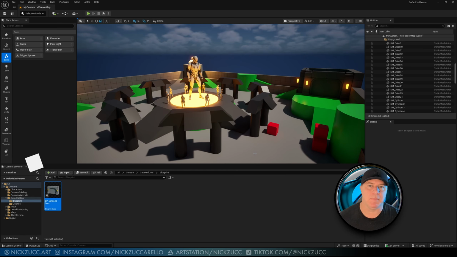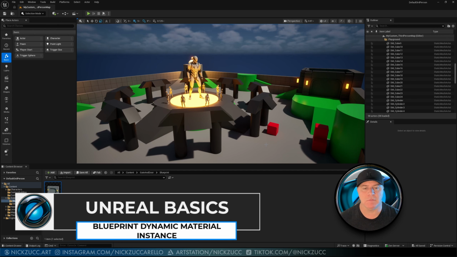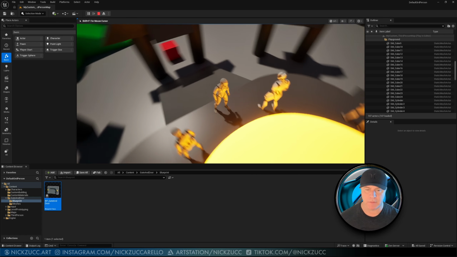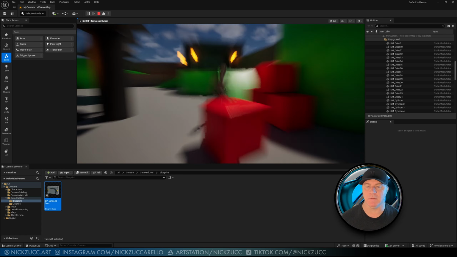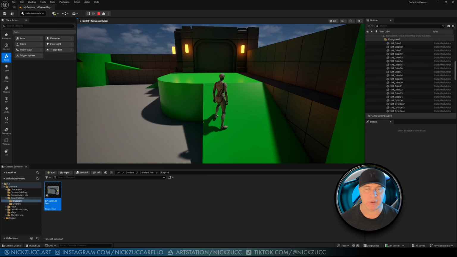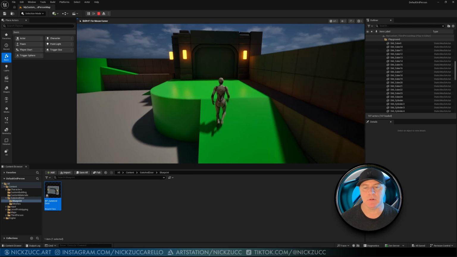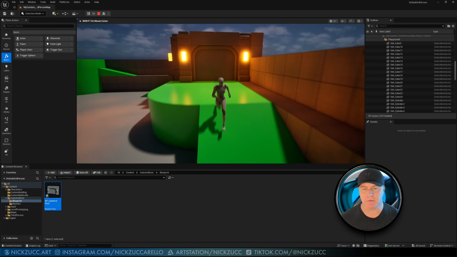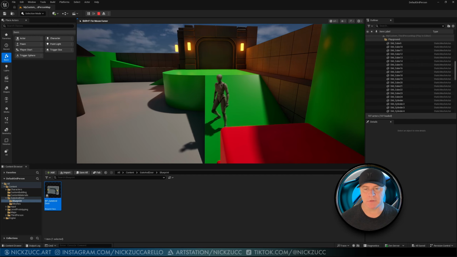So I want to show you that it's possible to control other things with blueprints, not just physical objects and things like that. We can actually change some material definitions on things, and you can do some interesting effects with that. I'm going to go ahead and hit play real quick and then just run into this part of the level. And you can see what I've done now, just like whenever the door opens, I've put a collision box in there. As it gets closer to the wall, you can see that the material on the light changes and it gets a lot brighter. And if you step away from it, it will dim up just like that.